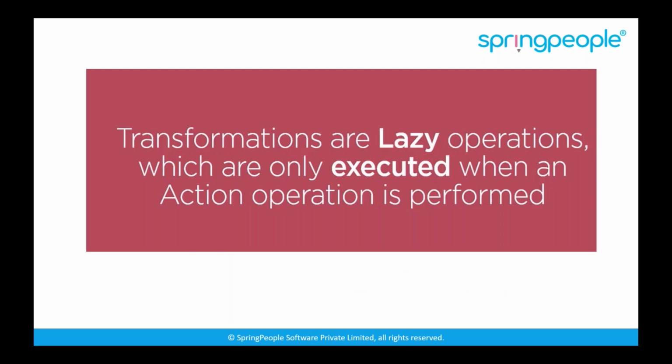As I told you, transformations are very, very lazy. You cannot implement the transformations until and unless an action is performed. Until you implement an action using a command like df dot print schema, df dot display, only then will these transformations get executed. Till that time, they will not get executed.